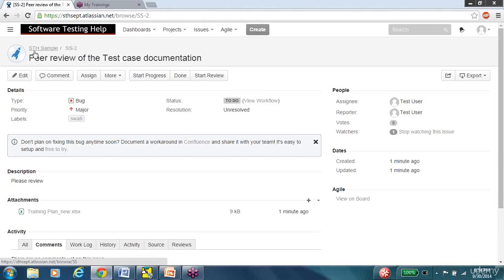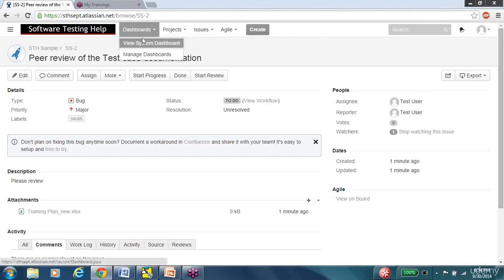I think it took the first letters from each part of the name of this project, but this is something that the administrator can change if they need to. But once the administrator sets it on a project, we have no option but to use it the way it comes. We cannot change that. So this is how you would create an issue.